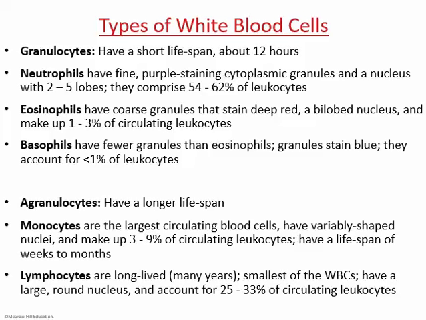When they're in the blood, they're called monocytes. When they leave the blood, they become phagocytes, and they can move on their own, like amoeba. And so we call them macrophages once they leave the bloodstream. Lymphocytes are really important. The B lymphocytes and the T lymphocytes and the natural killer cells. And so that's what we are dealing with here.